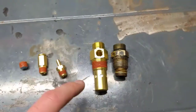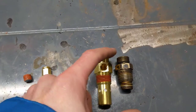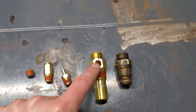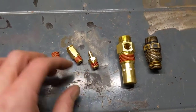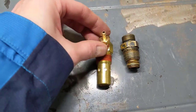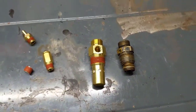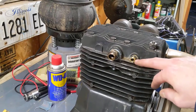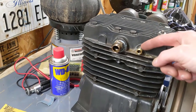The replacement check valve has the same half inch male threads and two half inch compression fittings. It also has an extra hole — a 1/8 MPT hole — which has several different fittings you could use: a push-in tube fitting, a barbed tube fitting, or you could just plug it. My pump actually has a quarter inch copper pipe compression fitting at an eighth inch MPT connection right on the compressor.